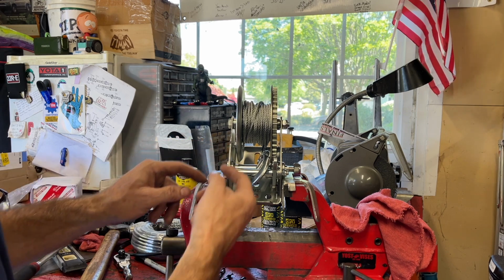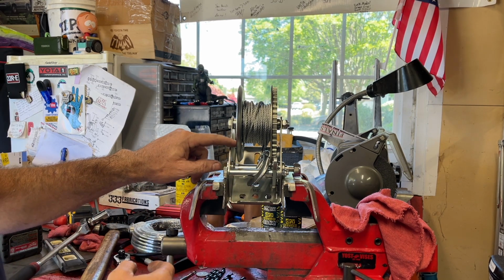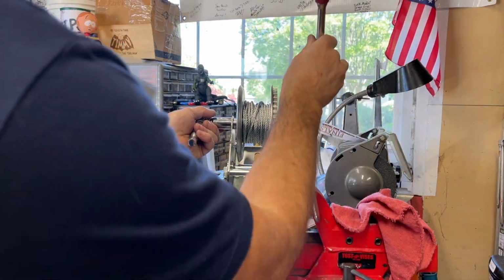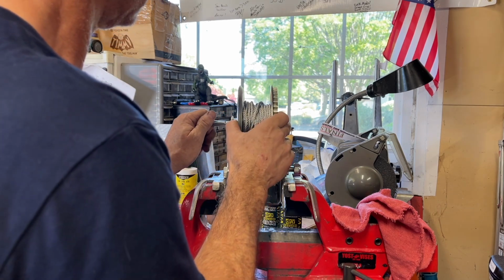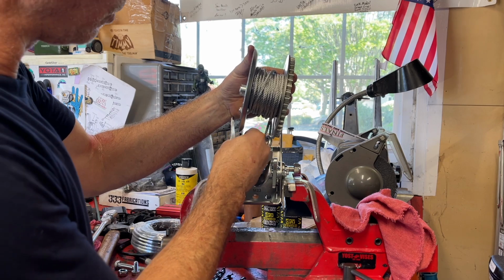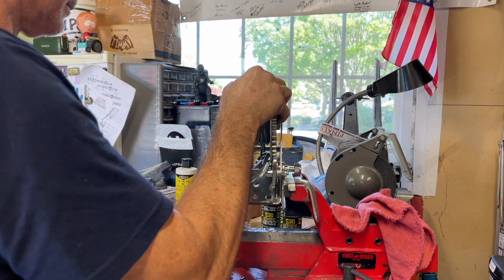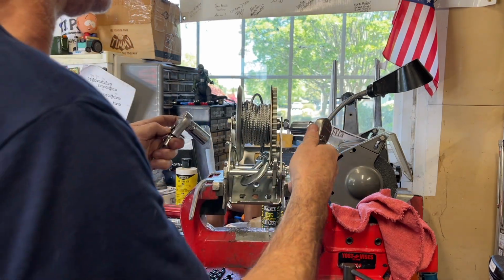I want the bolts going from the inside out so it doesn't interfere where the cable attaches to this side of the drum. So I'm going to disconnect the drum. It's a 17 millimeter nut and a 16 millimeter bolt. Just gonna slide them in there with a washer underneath the head. And then I'm going to put the drum back. And then I'll just retighten it.